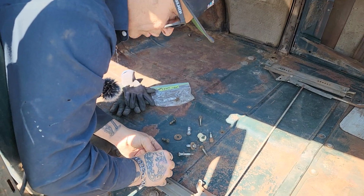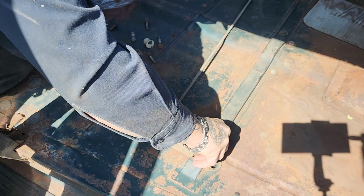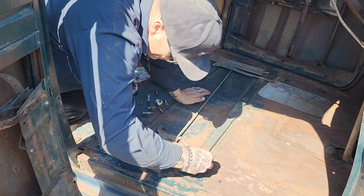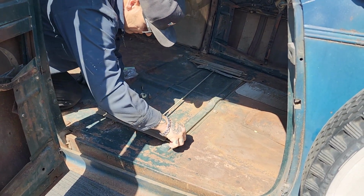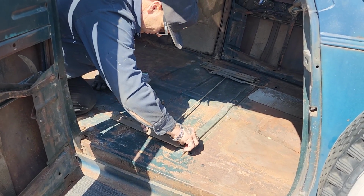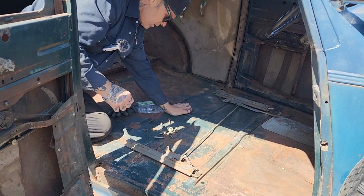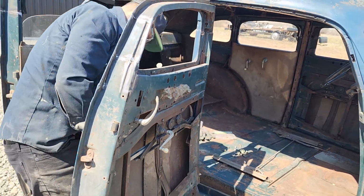I think both of these had a washer, no doubt in my mind. So I'm just gonna, I think that goes there. And when we did this car, all the bolts come out nice. It did. It's hard to believe. I'm thinking that goes there. I'm thinking the longer ones go through the wood. I want a washer for that. I'm going to get a washer for that because these two's got washers. They're for the back, no doubt in my mind. I'll get a washer for this.